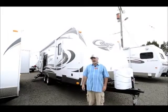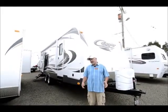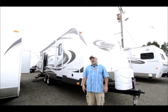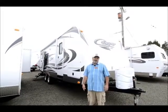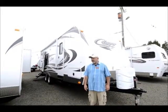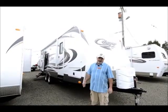I'll tell you the story. The people that bought it used it a couple of times and decided it really wasn't the right application for them, so they traded for a toy hauler which better suited their needs. That's why we have the trailer — it's not because it was a bad apple. It's a nice trailer, very clean, and like-new condition for a 2013.